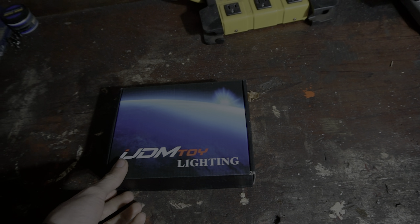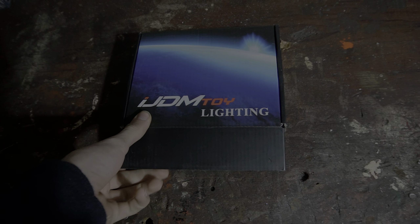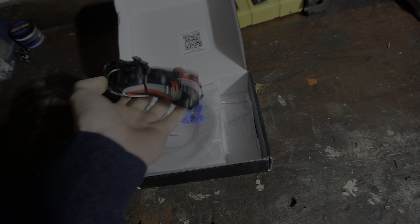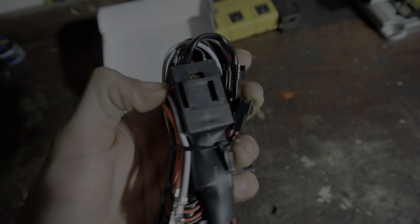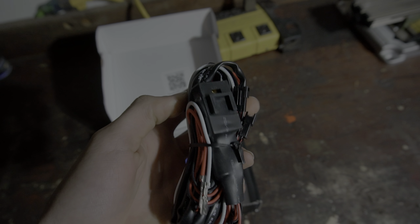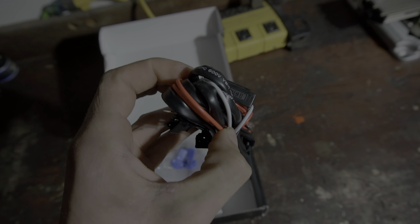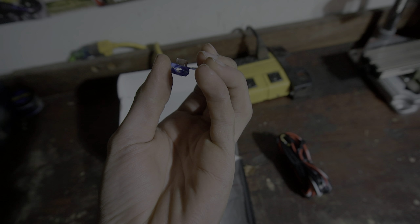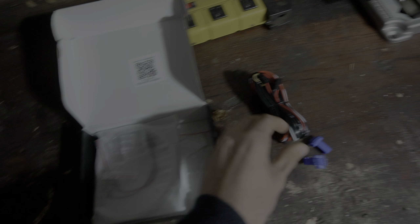I got them from iJDM Toy Lighting — they're a JDM company but they make E46 halos, which doesn't make sense. Everything you need comes in the package: it comes with all the wiring you need, your fuse and everything. This white wire right here is optional for if you want to run it to the passenger footwell light, so when you unlock your car it has a really nice fade-in effect when the footwell light turns on. And these are your wire taps — you just put your wires in there, close the top, squeeze it, and it connects them through.